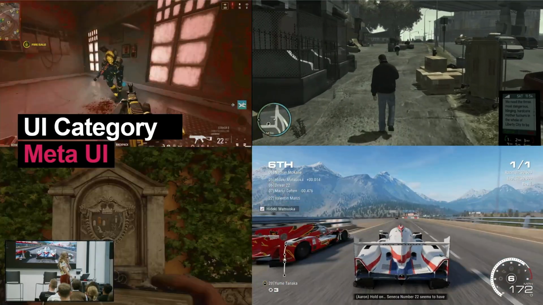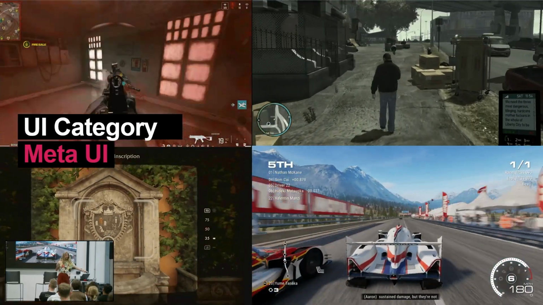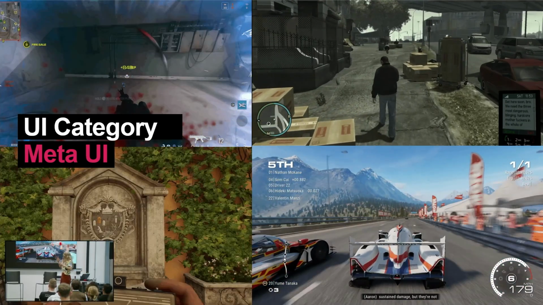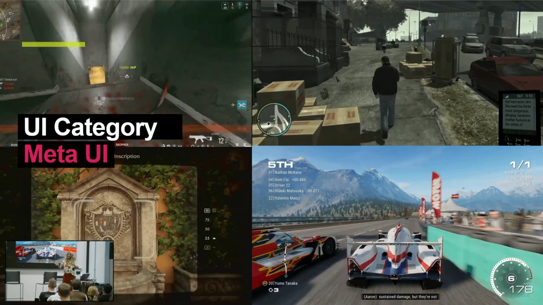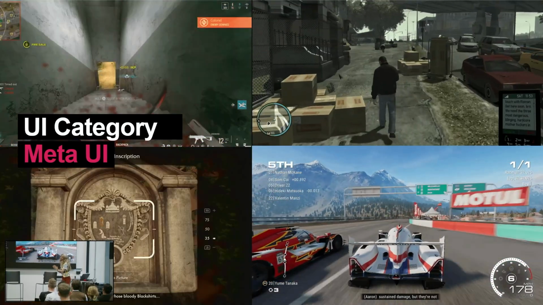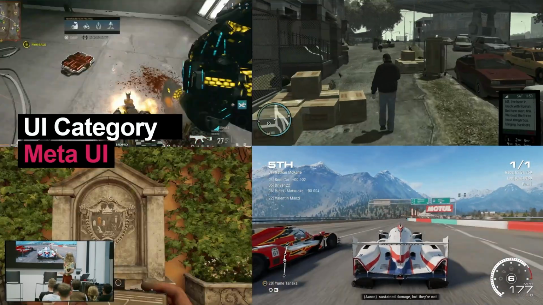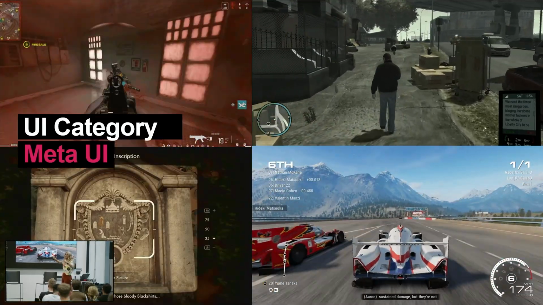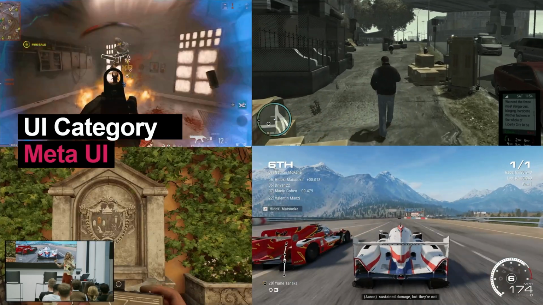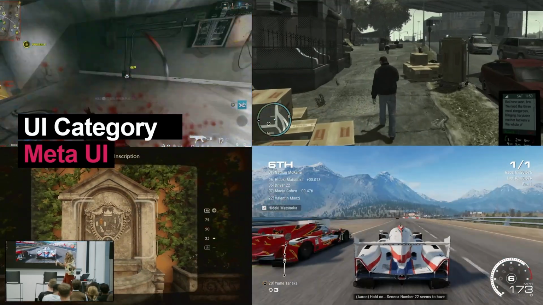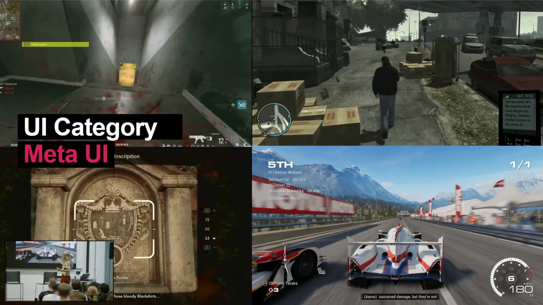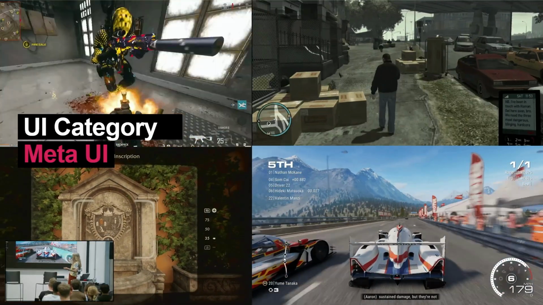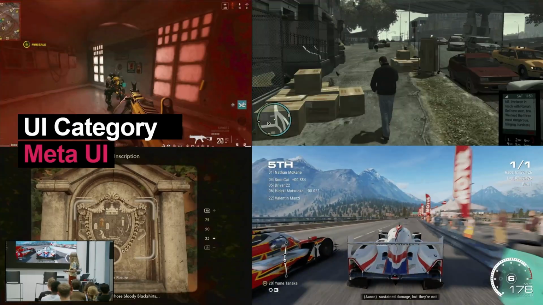You got meta. Meta is a bit more, not to say complex, but sometimes I get confused by this category, but it is information for you, the player, but kind of trying to follow the narrative. So an example is blood spatters or camera effects when things break. So it feels like it's not a health bar. It's still telling you that, hey, you're going to die, but still within the narrative of the game. And then racing games use a speedometer a lot, like from the dashboard.